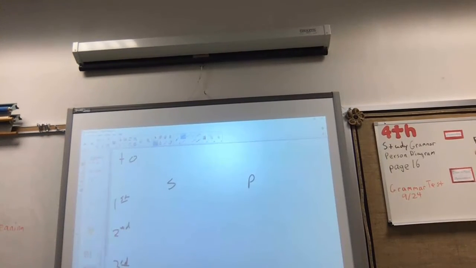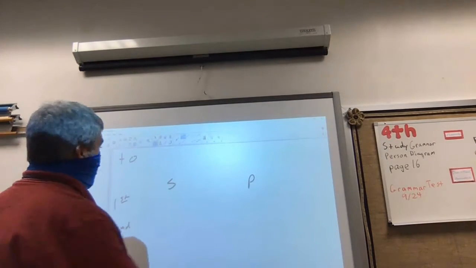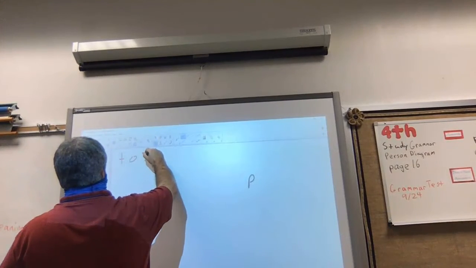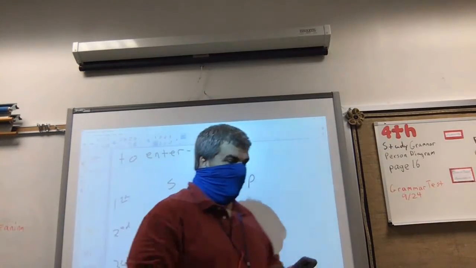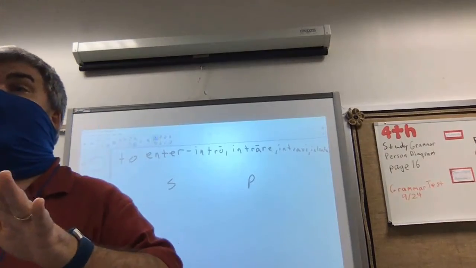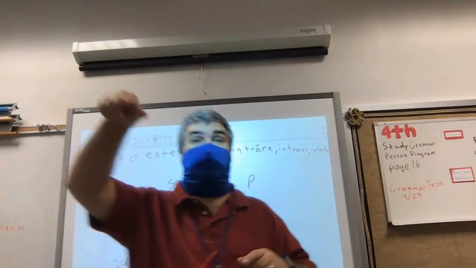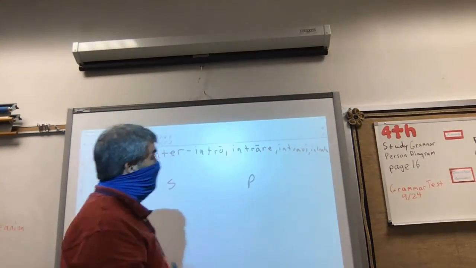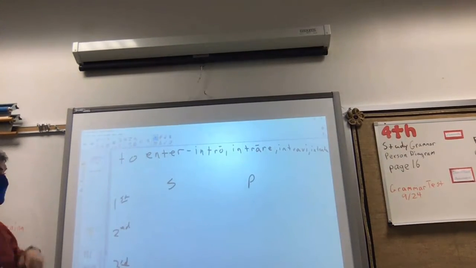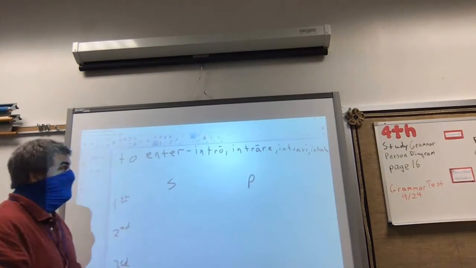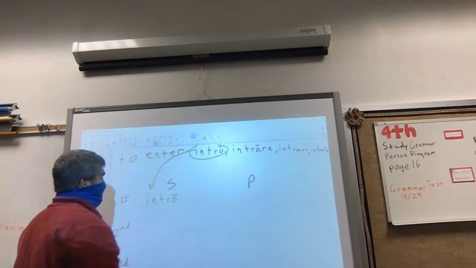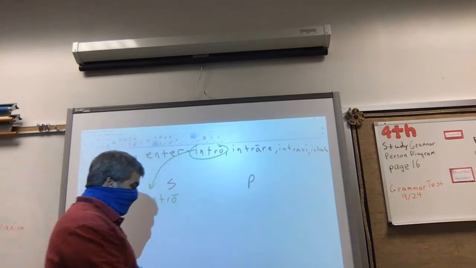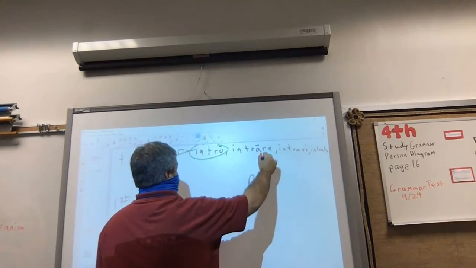I would like for you to do, quietly, the verb to enter. Stand quietly when you're done. To sit down and fix it. And if you don't understand why I got it a certain way, I need you to let me know. All right? So step 1, we list our vocabulary. Intro, introit, introitum. Step 2, we set up our chart. Step 3, we take our first form. We drop the O and stop. Intro, that's fine. And then we find a verb stem by going to the second principal part, chopping off the RE.